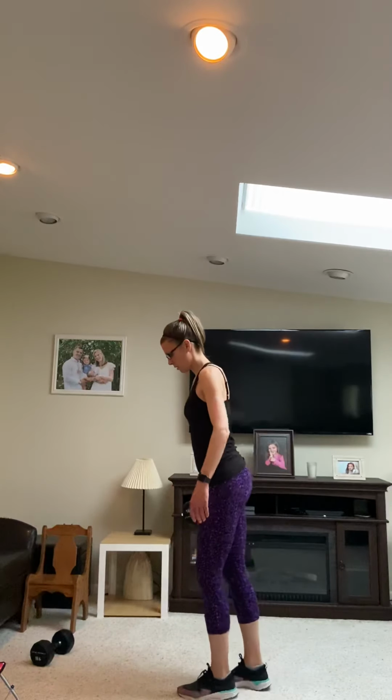The way down. We're doing another set of those RDLs. So core's engaged. Show it from this way.